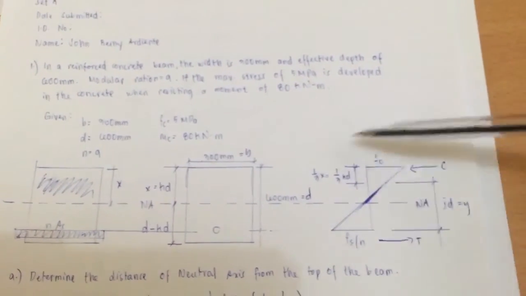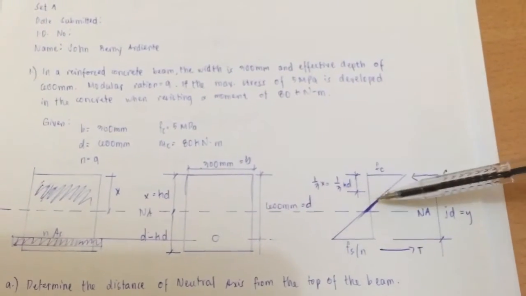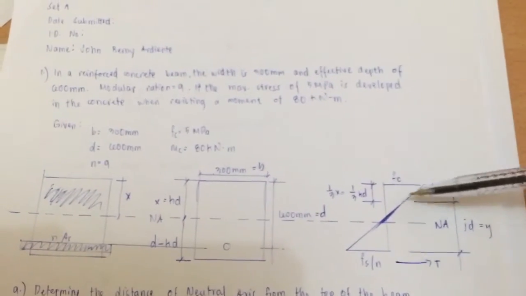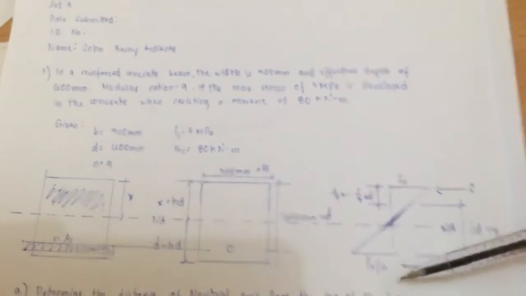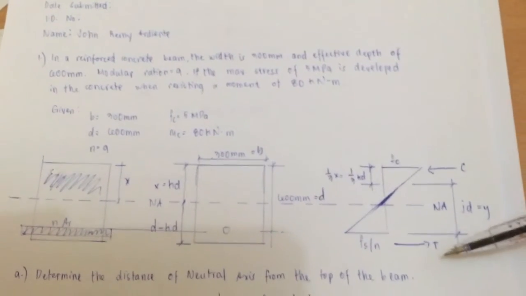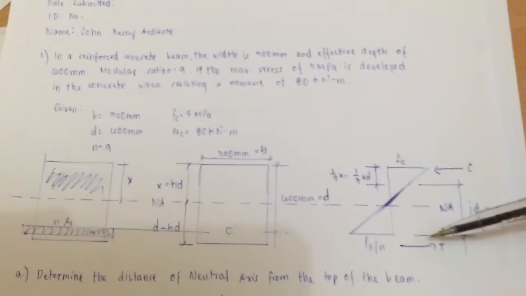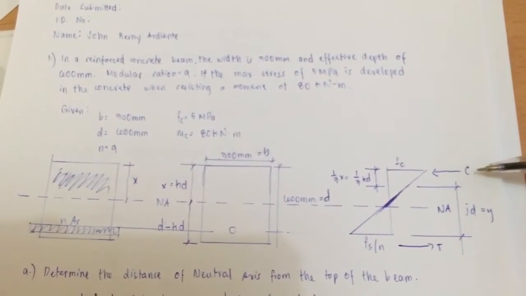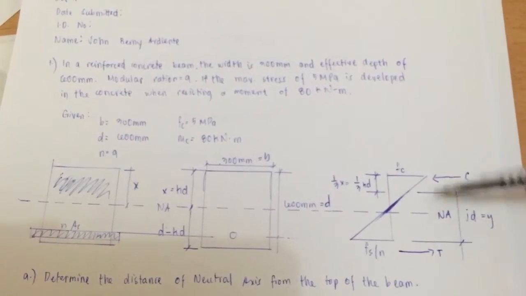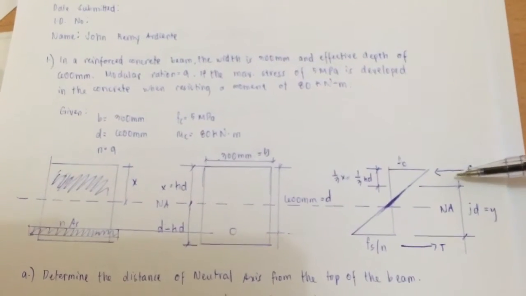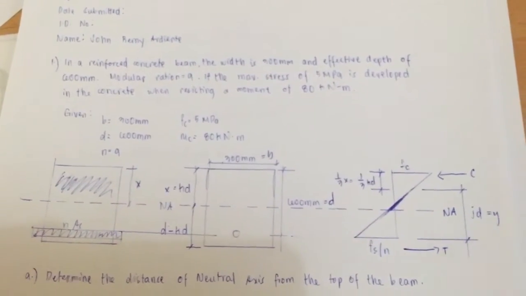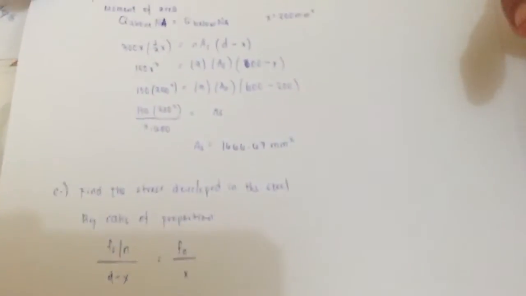So, di ba, in this kind of diagram, above the neutral axis is compression, which is experienced by the concrete. However, below the neutral axis is tension, which is experienced by our steel. So by summation of our forces, compression is just equal to tension, in which the direction of compression is to the left and our tension is to the right. So by summation of forces, compression is just equal to the tension.